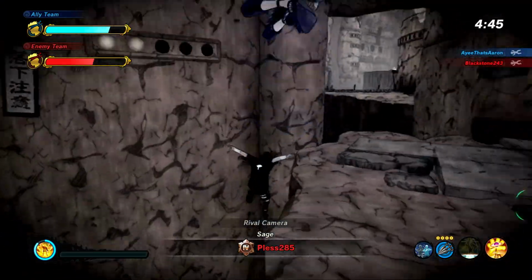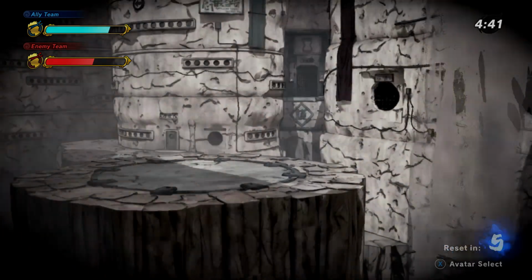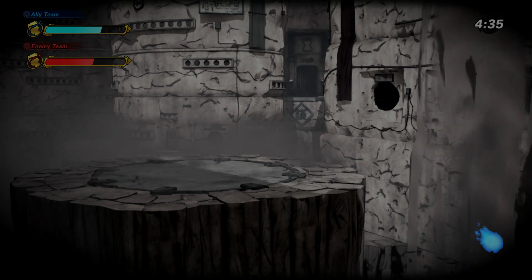It's okay, Aaron. It's cool. Don't trip. It's fine. We're doing good. We're doing good. I'm talking to myself a little bit, but we're doing good. All right. I almost got my ultimate ready.